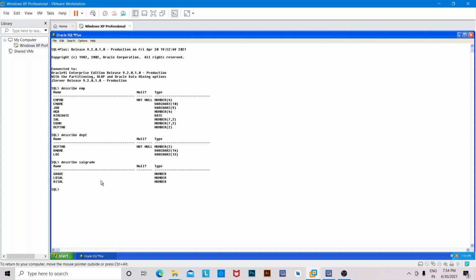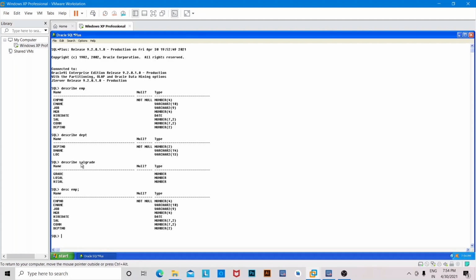As I told you, describe is a SQL Star Plus command. Two points are to be noted here. We can abbreviate the command describe with DESC. See, the results are the same, so we can use DESC instead of describe.